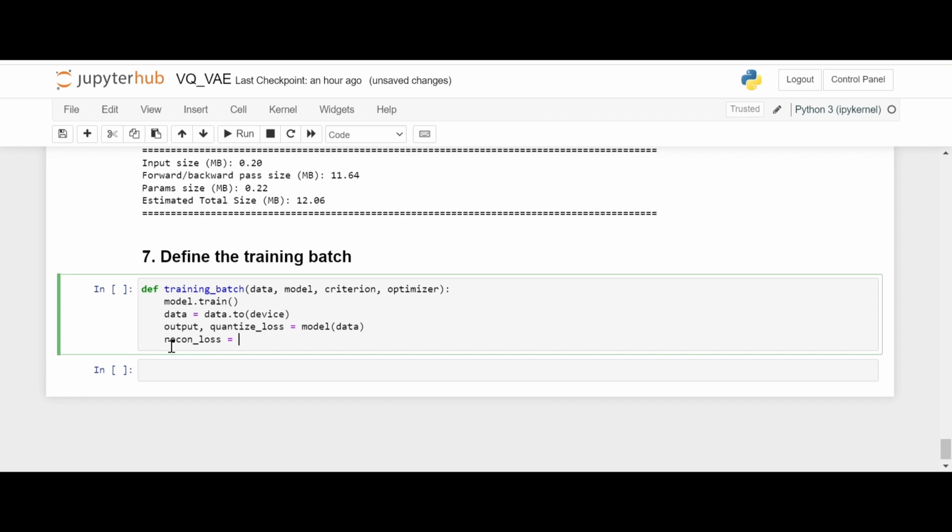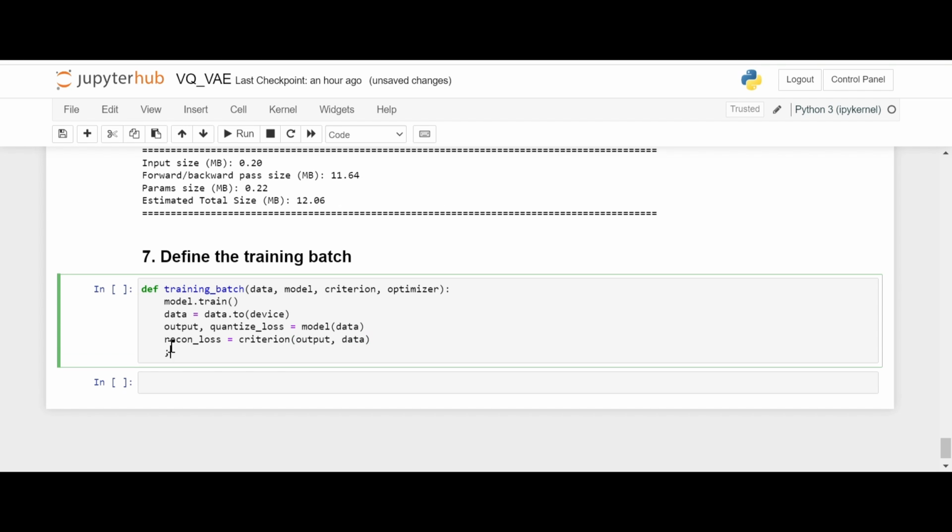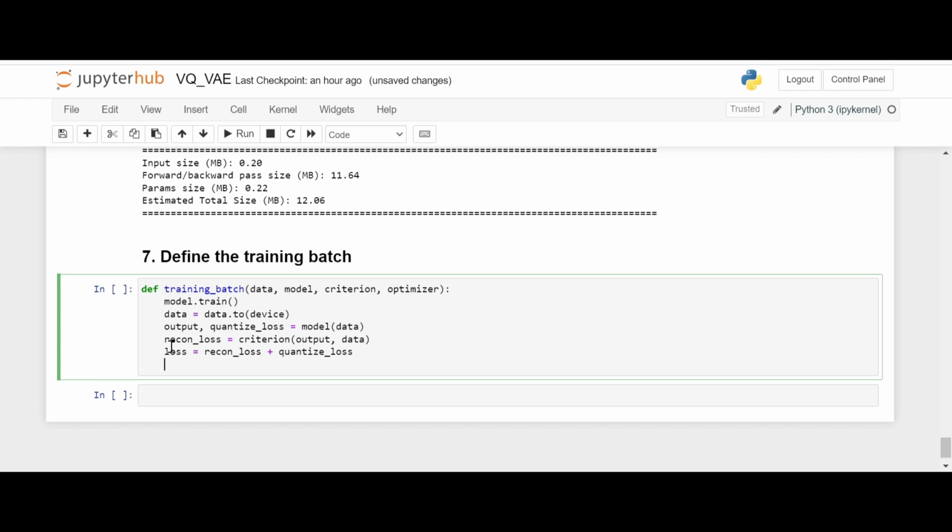Reconstruction loss will be criterion, and loss will be reconstruction loss and quantized loss combined together.